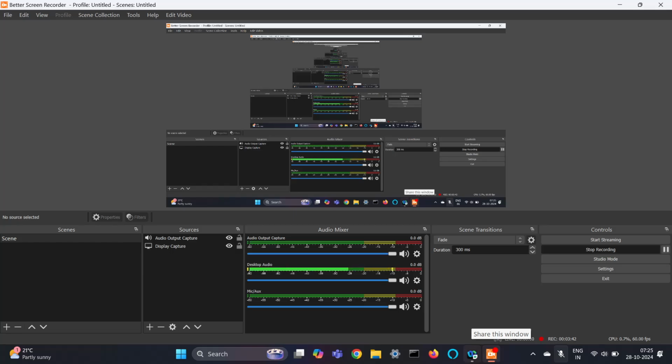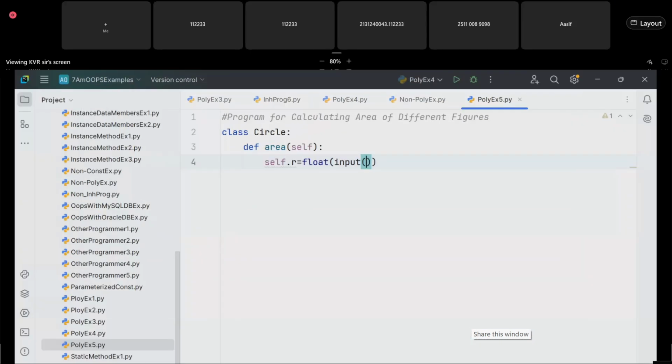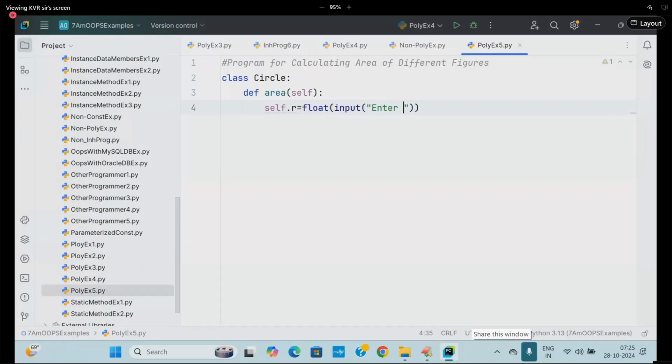Input of enter radius of circle. There I am going to take it.